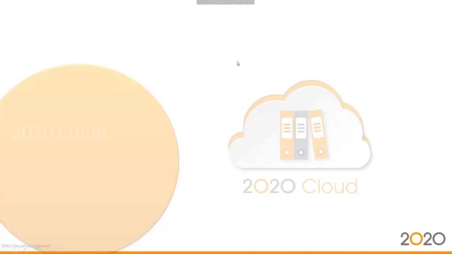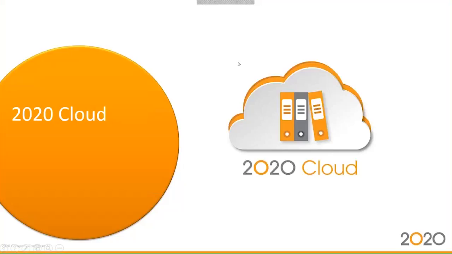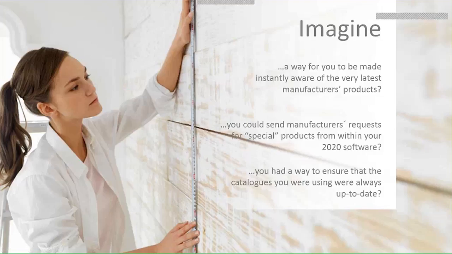Okay, so today's webinar, we're going to be covering the 2020 Cloud. The 2020 Cloud is one of our most recent and newest features within Fusion. It's actually available right now. It was available from Fusion 4.4 and onwards. This is a solution that will provide an overall easier and better experience when producing your designs.